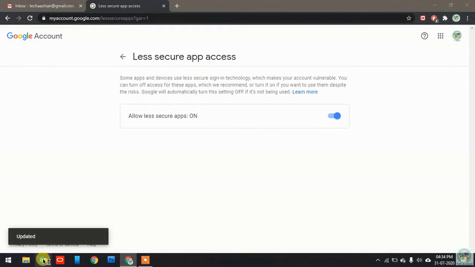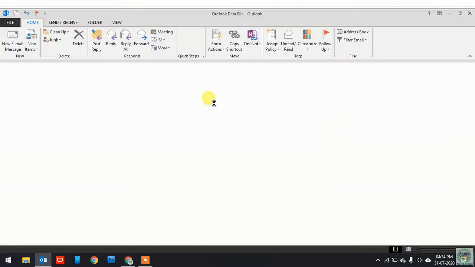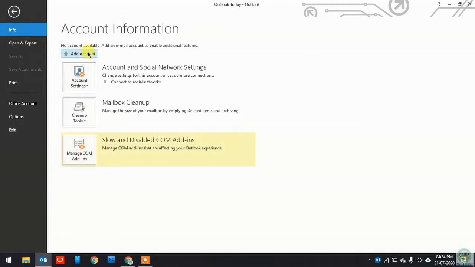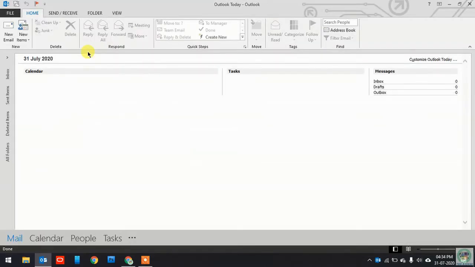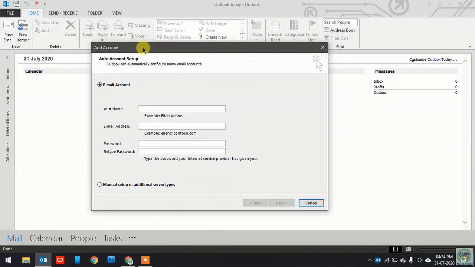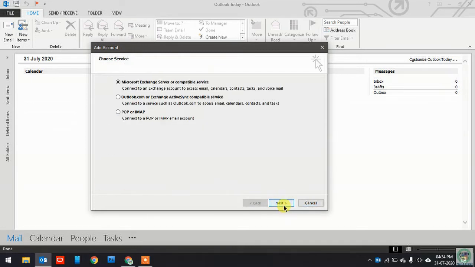Now I'll open my Outlook software here. Go to file, add account. A new window appears for adding a new account. You have to go to the section manual setup. Click on next. Now you have to choose POP or IMAP.